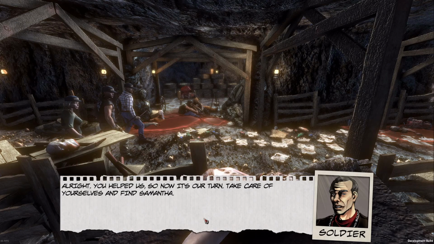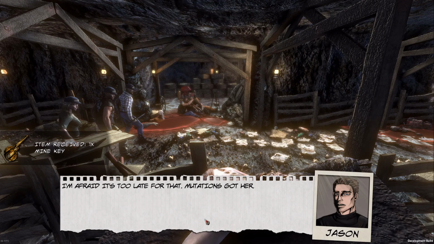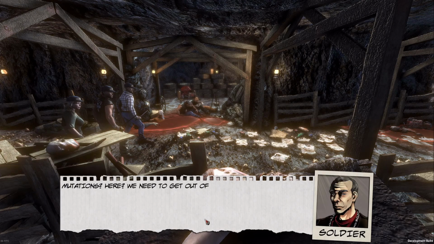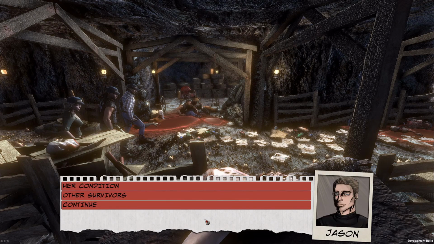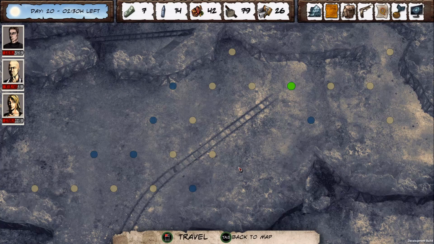Alright, you helped us and now it's our turn. Take care of yourselves and find Samantha. I'm afraid it's too late for that. Mutations got her. Mutations? Here? We need to get out of here. Let's go. So where's the exit then?